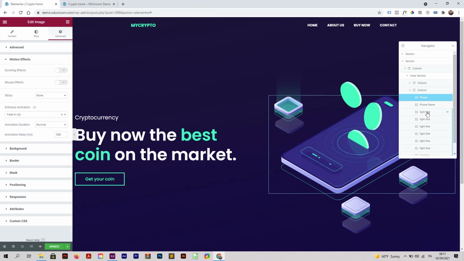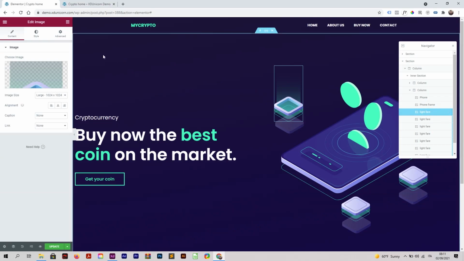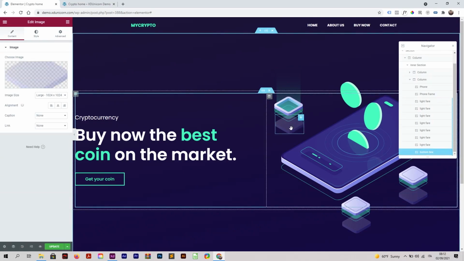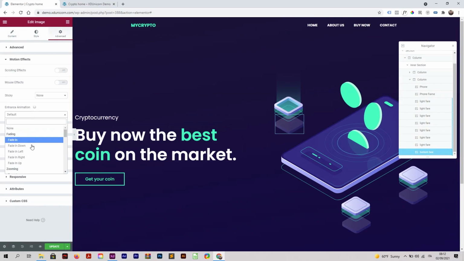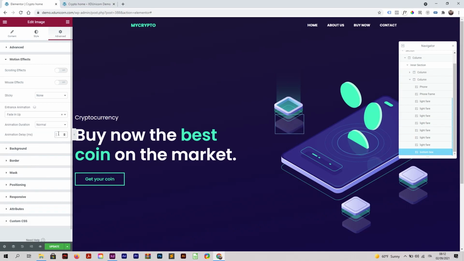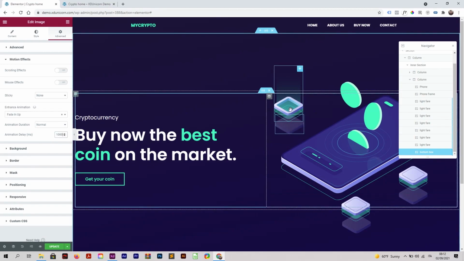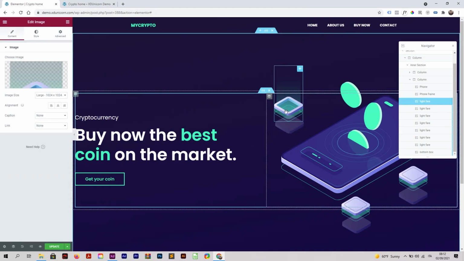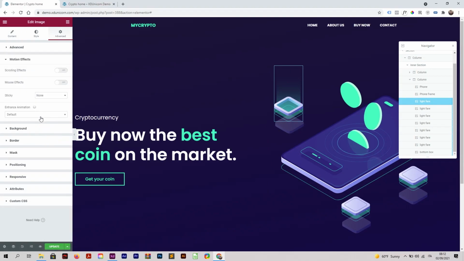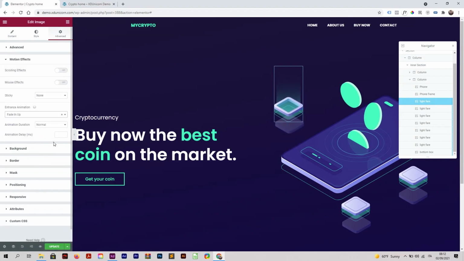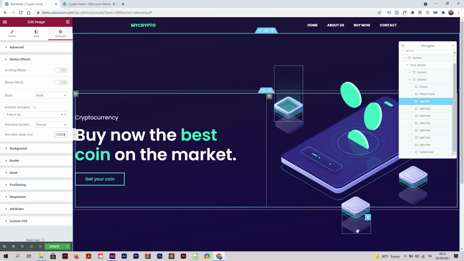So I'm going now to do the same thing to all the elements. So I want this to come a little bit later. So I'm going to select this one first, advanced, motion effect, change the fading up. So I'm going to make this, for example, 1 second. This will be the second element, and advanced motion effect, and I'm going to change this again, fading up again, and this time I'm going to make it 1500, like this, or we can even make it 2, like that. It is easier for us to understand when elements will come with entire numbers.